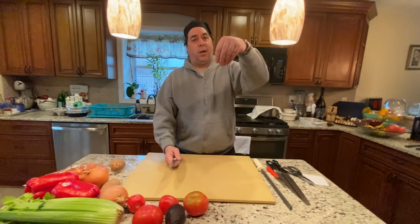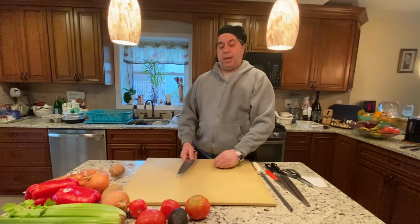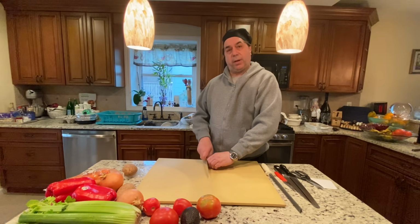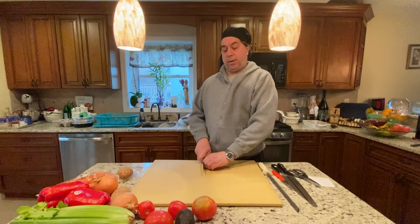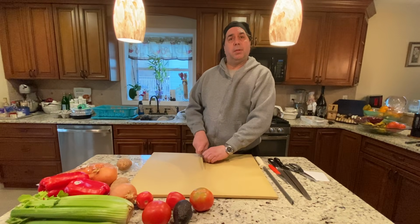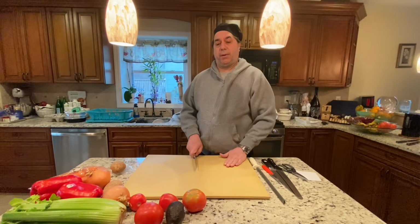It's called the claw. You want to keep your thumb behind your fingers, and you're going to keep your fingers flat, and the knife is right up against your fingers. You will never get cut like this if your fingers are straight. Your thumb is tucked in the back behind your fingers, and the knife is not coming up this high. The knife never has to go higher than the product. If the product is this big, you're just looking for trouble. You'll have to cut it down. Okay?